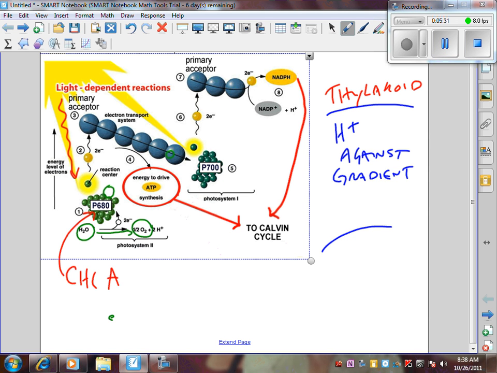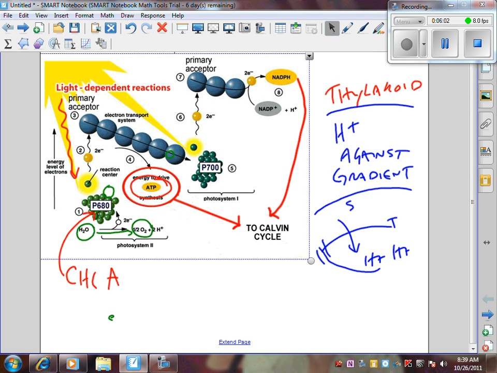Well, just like we saw with chemiosmosis in cellular respiration, if we pump all these H pluses, for example, like this, right? So here's the thylakoid, and here's outside in the stroma. We're pumping all these H pluses into the thylakoid. Now if we let them go back down through that selective doorway that we really want them to go through, we can make ATP. So as you can see, the electron rolls downhill and we make this ATP, all because of the same principle that we did with chemiosmosis in the mitochondria.